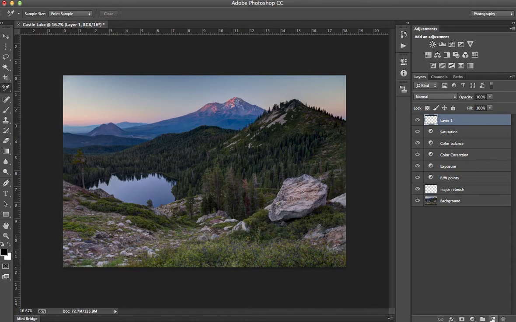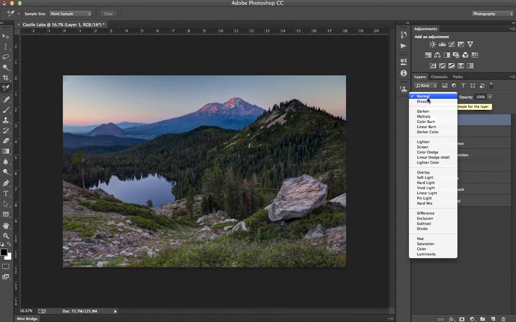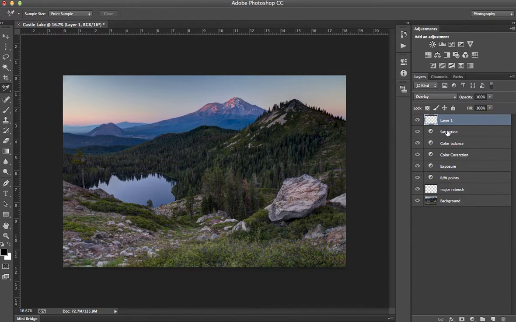So I'll click on this little icon that looks like a rectangle with a dog ear, or edge turned up. And that makes a new layer. It has a checkerboard pattern. That means that layer is transparent, and we're going to paint on that layer. Okay, so I'm going to change the blending mode for this to overlay. And I'm going to call this layer Lighten and Darken. I can do both of these on the same layer, so I don't have to make individual layers, and it makes your file structure look a little more compact and streamlined.